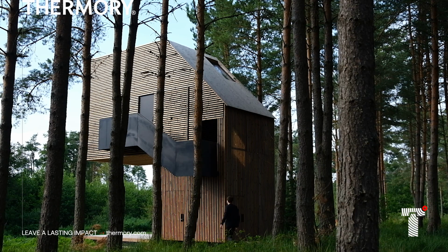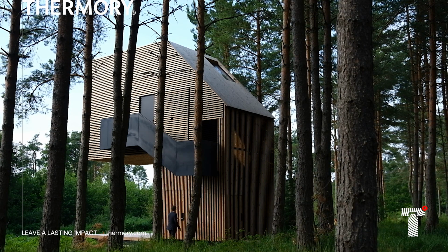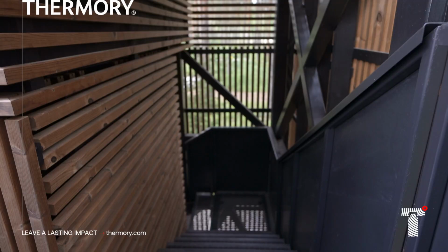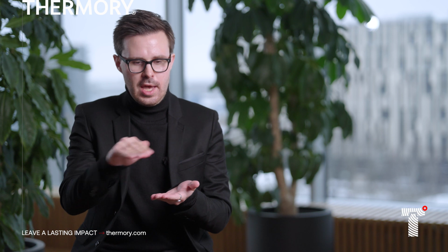Here, because there's a number of components in the building that require air to be taken in and out, because there's a window, but the window doesn't quite fit in the geometry and so on, it's allowed effectively to use a hit and miss batten approach, where there's a piece of wood, gap, piece of wood, gap. Because of that, it allows to conceal all the different technical requirements, and the building itself looks monolithic and simple.